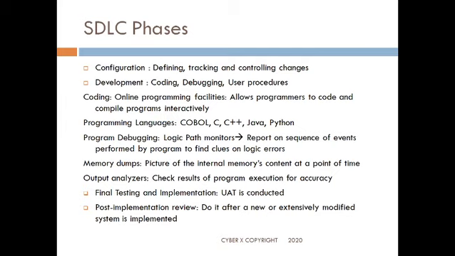To debug, you would also have a memory dump, where a picture of the internal memory's content at any given point of time is taken. Then you could check the output analyzers, where the execution is tested for accuracy. Then final testing and implementation, where UAT is conducted and those things are tested. Post implementation review is done.